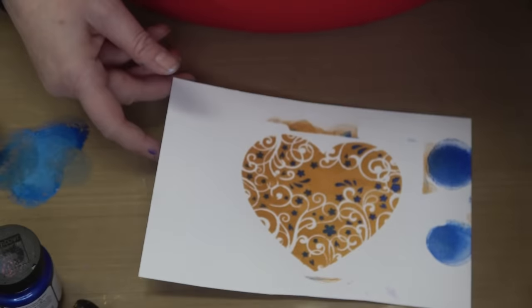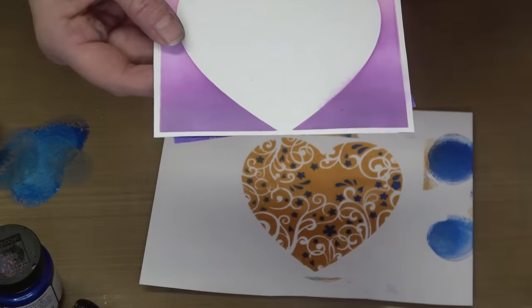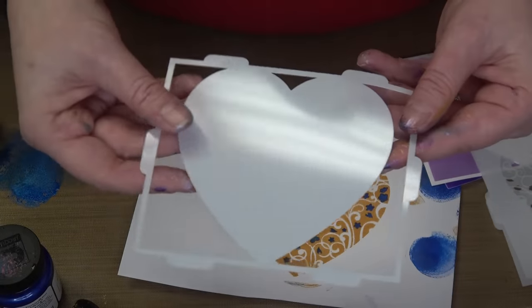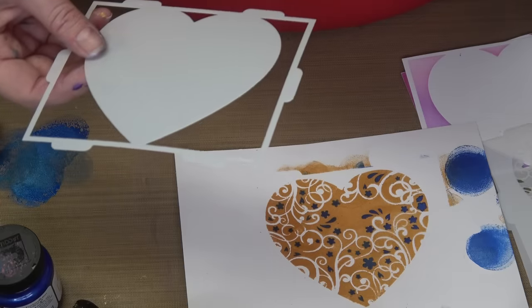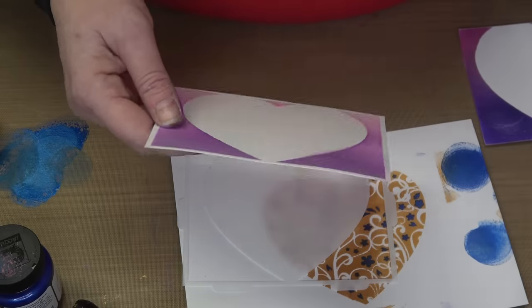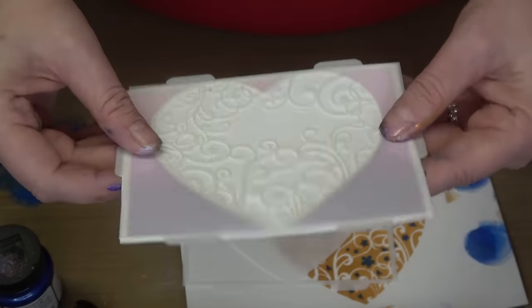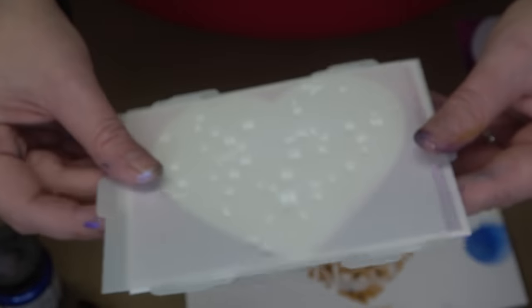So, now we go back to this one. Most people think that this stencil is stencil one. Let me grab it. Most people think that this is the stencil you put down first, but it's not. If I put this down first, like I did just here, and then I come back to do this one, I can do that if all I want to do is add my color and my flourish. But if I want to add the flowers on top, it's no longer masking everything off.